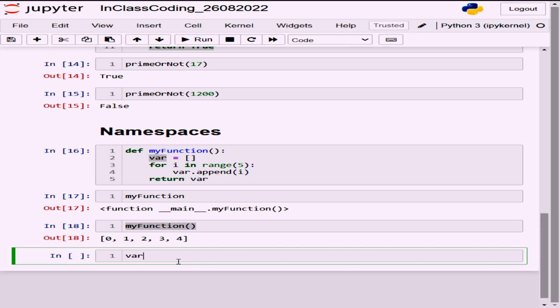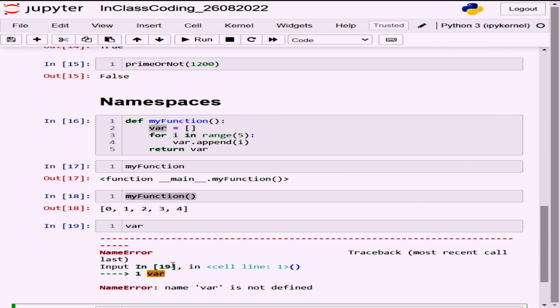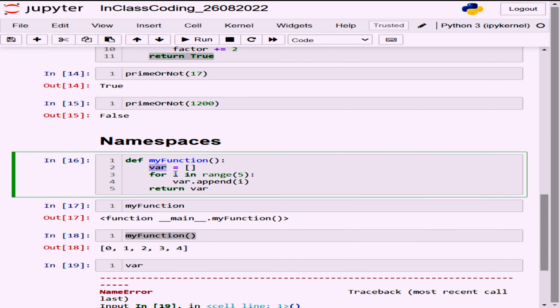Now I'll check what is the value of this var. You can either perform an inspection or try to print var, both are fine. Now you see it says var is not defined, but you will definitely say that I have defined var and used the var. But that is the scope of this variable. The scope of this variable is only inside this function. Outside the function, it does not exist. So this is the local variable concept. I cannot use this particular variable outside the function where I have defined it and used it.